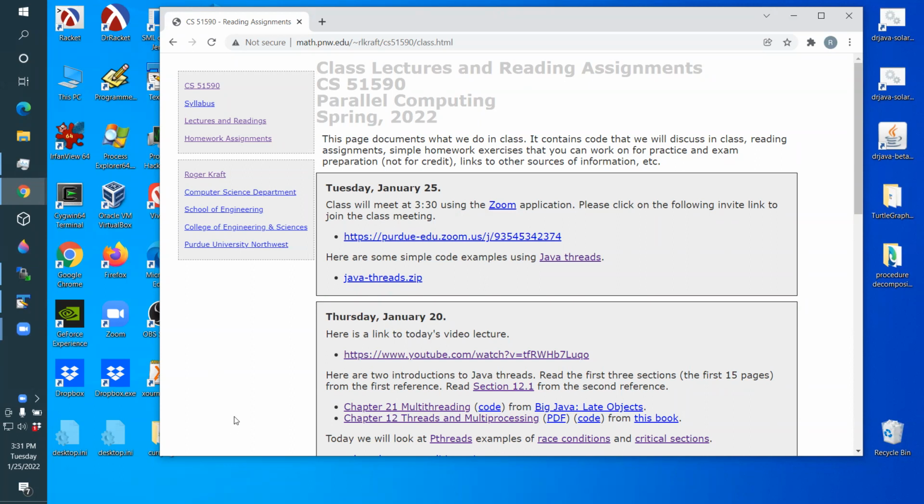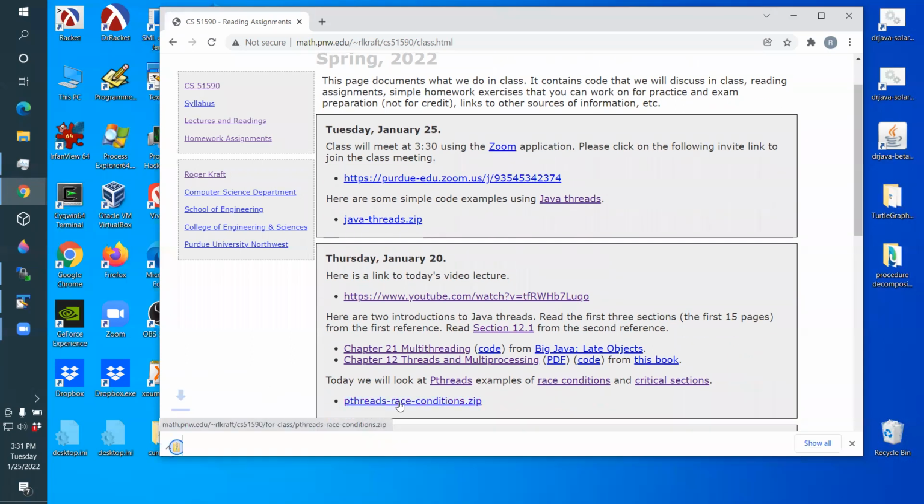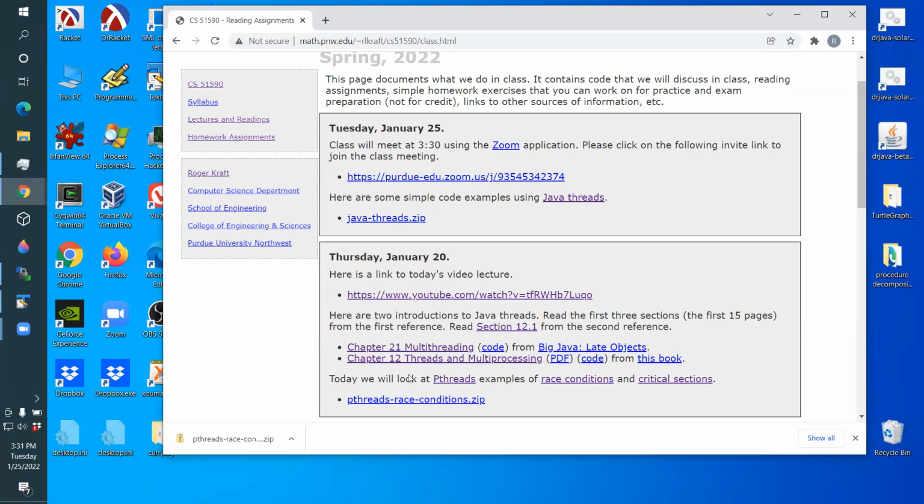Okay, today we're going to finish looking at some of these examples on race conditions, and then also start looking at some of these examples on Java threads. First I'm going to download the race conditions example, and we're going to do one more example from that folder on race conditions.